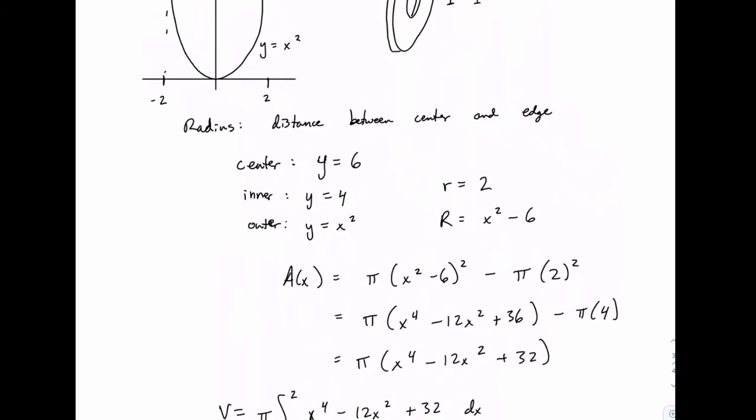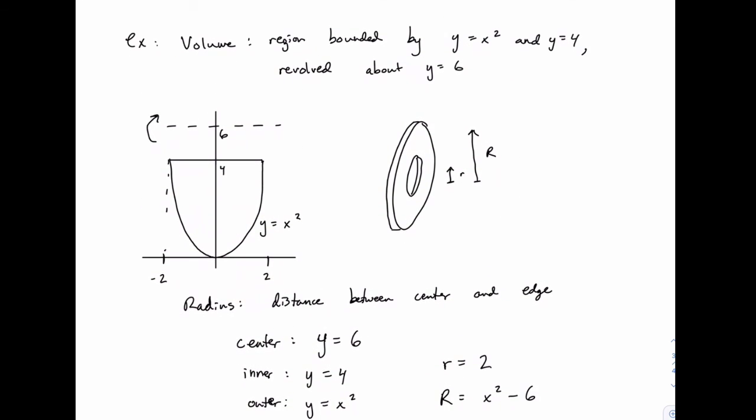So let's run through it one more time. We look at this picture. We have to ask ourselves a couple of questions. First of all, when we slice through this thing, which direction are we going to slice? That determines whether our slices will have a thickness of delta x or delta y, which will determine whether we're going to deal with x or y in our integral.